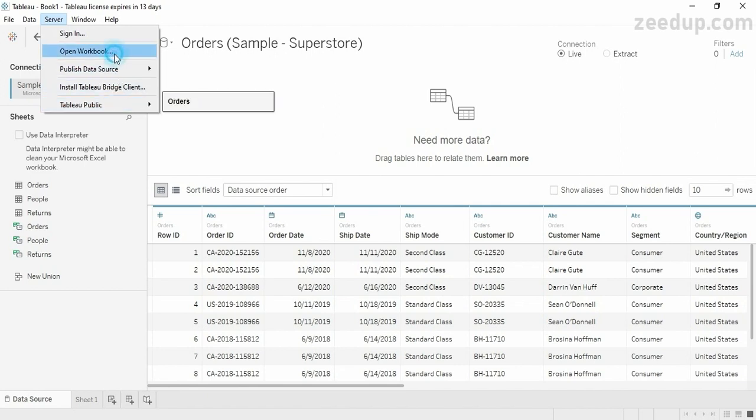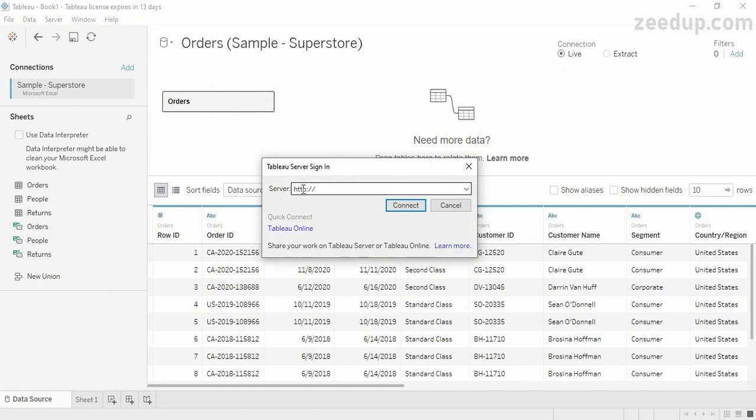Apart from this, if you want to open any kind of workbook, you can provide its link directly and click on this connect option. Any online workbook present either on Tableau Server or Tableau Online, for which you have the credentials, you can open directly in Tableau Desktop.